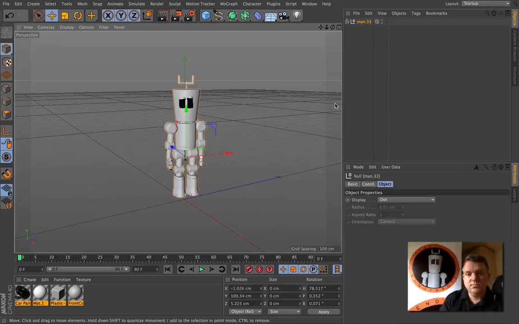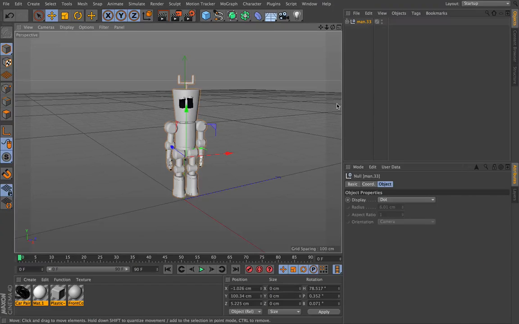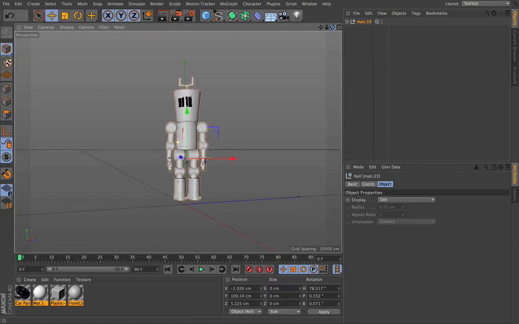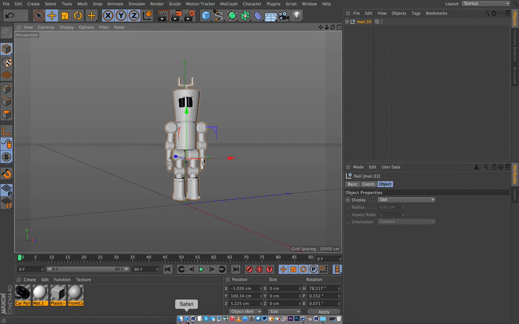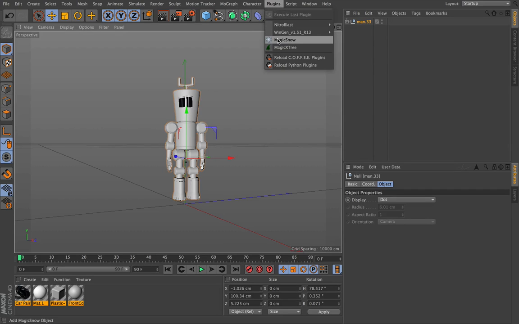Very nice. So here we are inside of Cinema 4D, and yes, this is what we're going to do. We're going to be building this snow scene. Now, I've got my Renderbot fellow in here already, but this obviously can be your logo or company word, something along those lines. Right, so the first thing to do is make sure we download two plugins that we need for this. These plugins are called Magic Snow and Magic Christmas Tree.